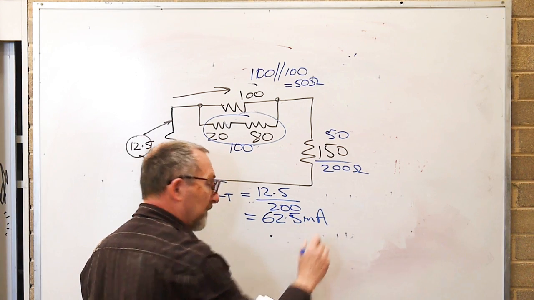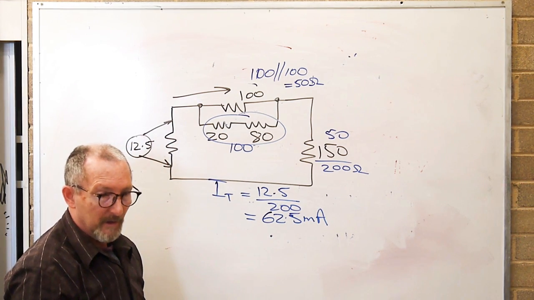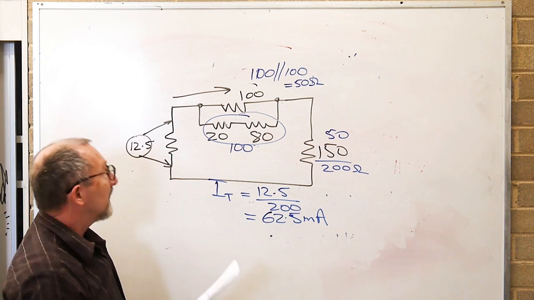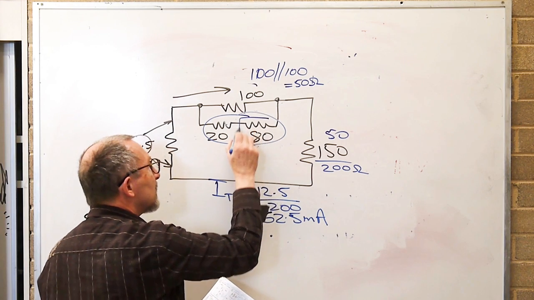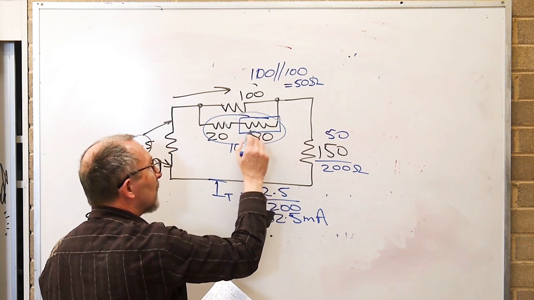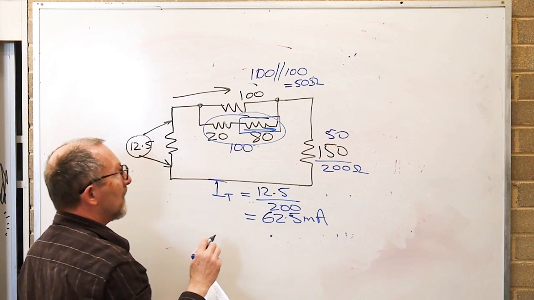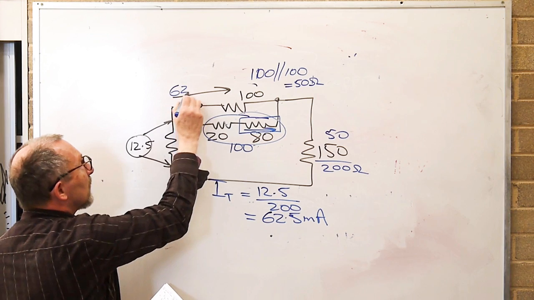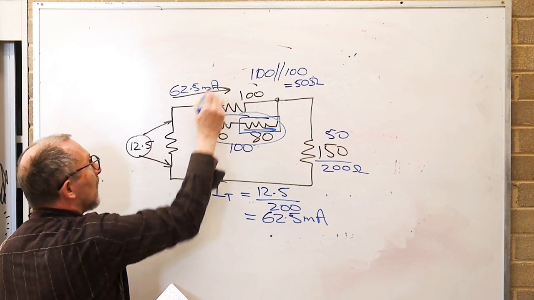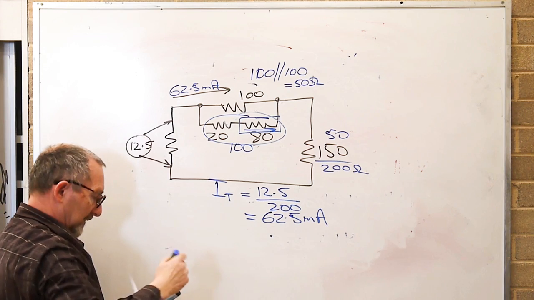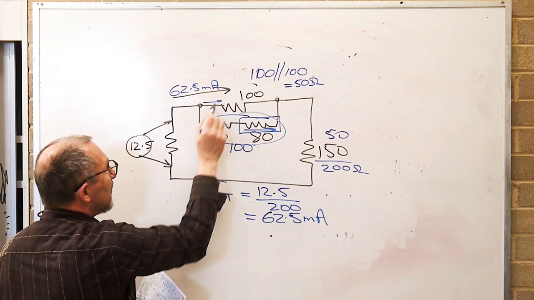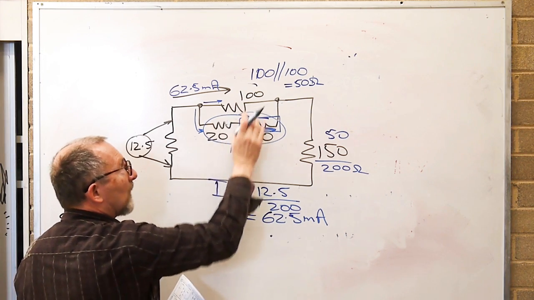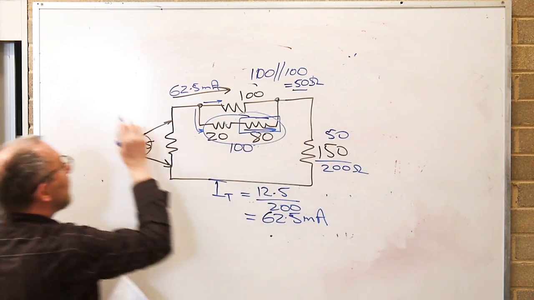And I think a lot of people left the answer at that and didn't go any further. Well, that's not right because the question said calculate the current in R5. R5 is this critter here. We want the current travelling through just him. If we know we've got 62.5, that's the total current. And that current splits. So some comes through here and some comes through here. We need the REQ for that. The REQ for that is 50 ohms.